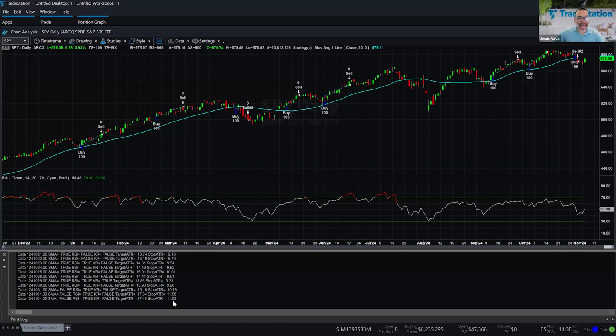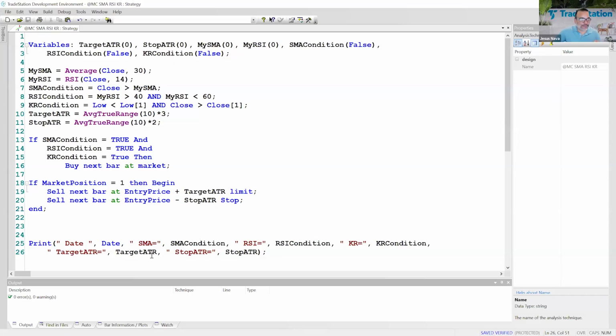If you want to see the actual price of those transactions, then we'd have to come back here to the code, and instead of printing just that, we have to print this expression. So entry price, and I can put it here. Entry price plus target ATR, and entry price minus stop ATR. So if you use the full expression, then it'll do the mathematical formula in the print statement.